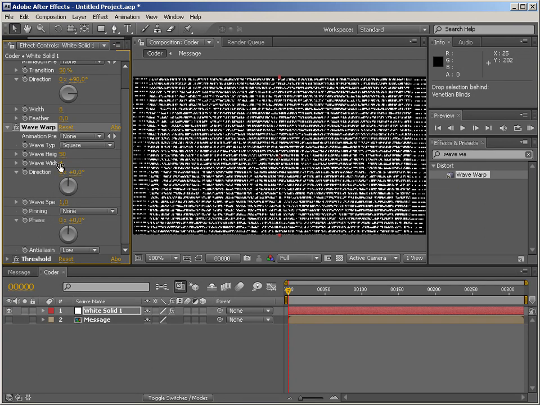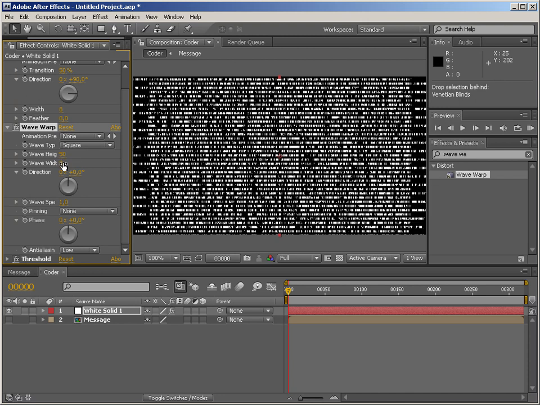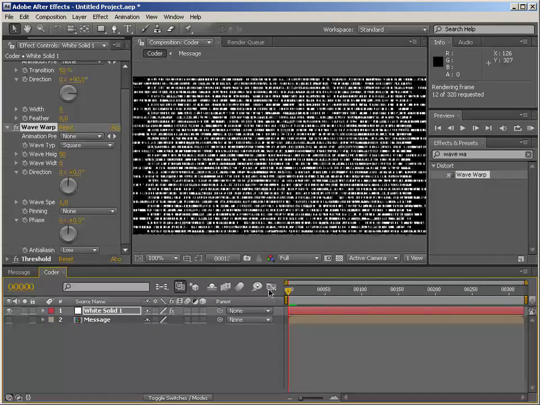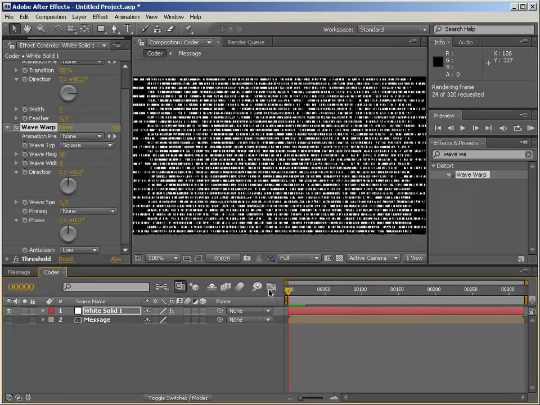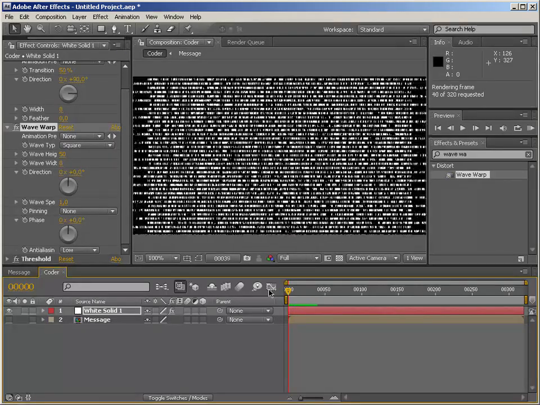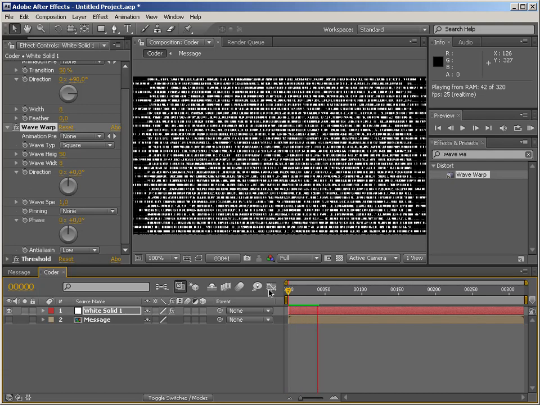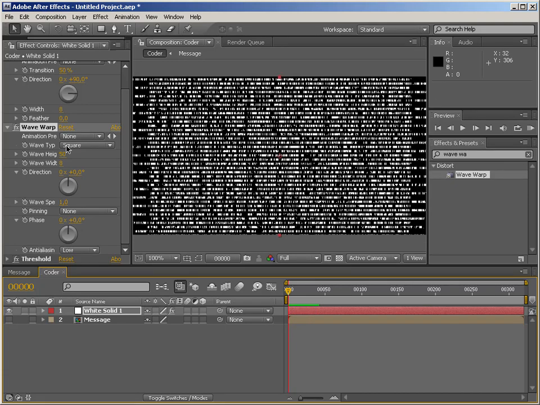Since this is 8, maybe 4 will do in this case, or 8 as well. Yeah, that's not that bad. And the wave speed should also animate this. Let's see how this looks. Okay, looks pretty fine to me.